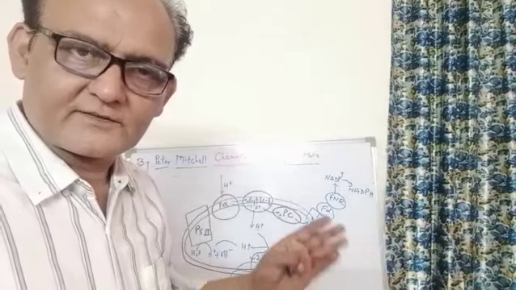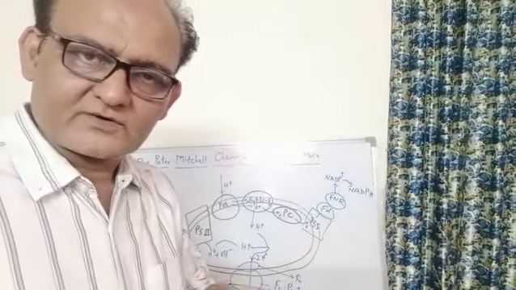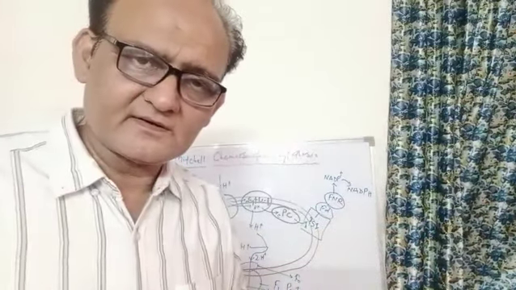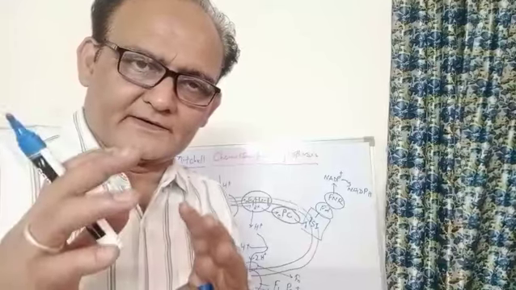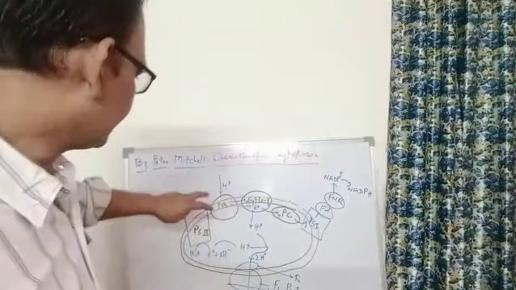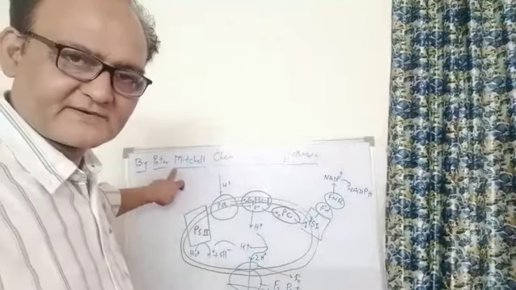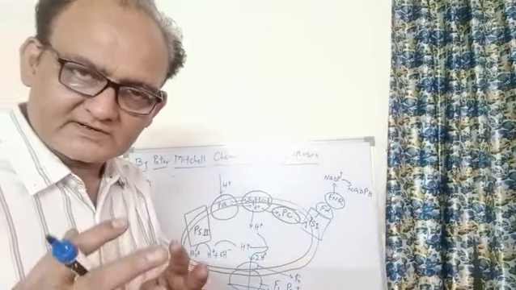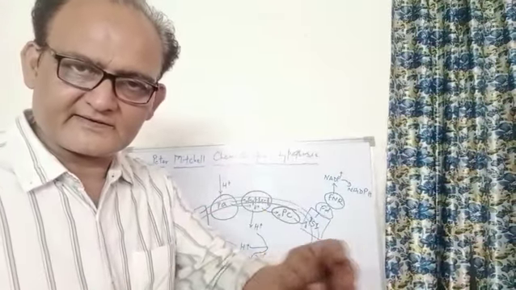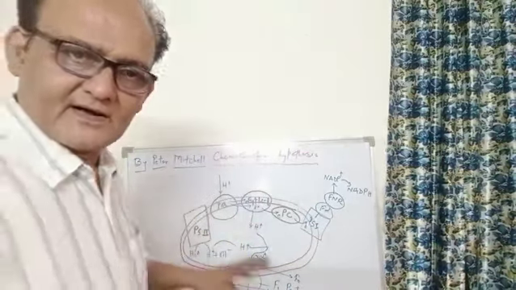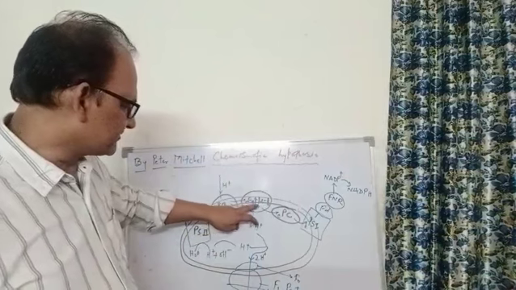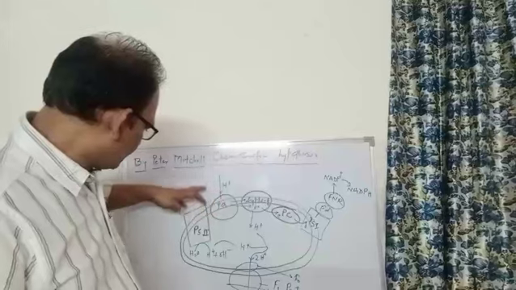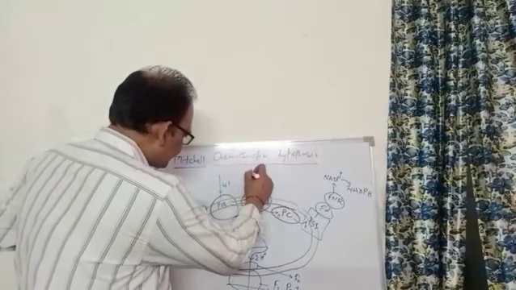with the help of many electron carriers located on the thylakoid membrane. Thylakoid is actually a plate-like structure located in the chloroplast. This hypothesis was given by Peter Mitchell, and in the thylakoid membrane, various electron carriers and proton carriers are located. These are plastoquinone, cytochrome B6F, plastocyanin, and this part is the stroma.